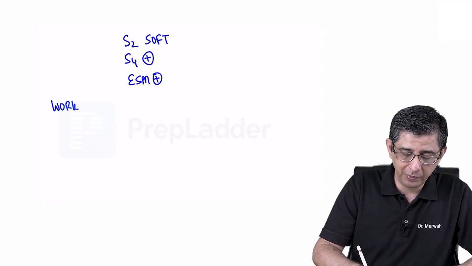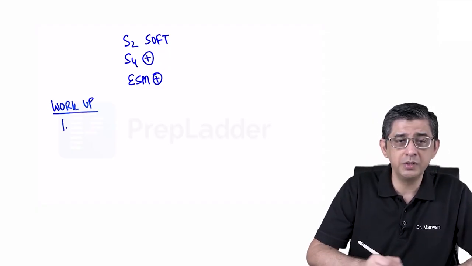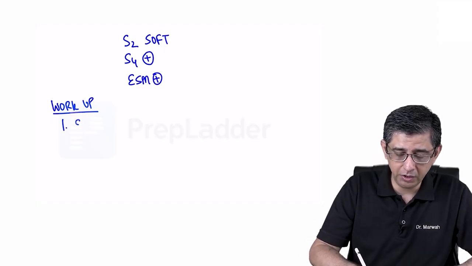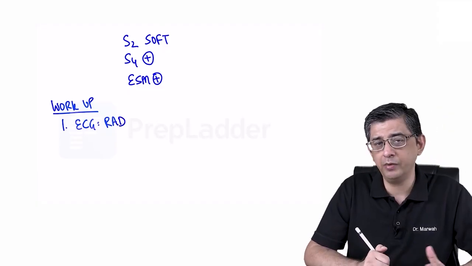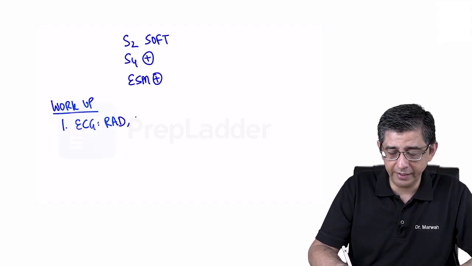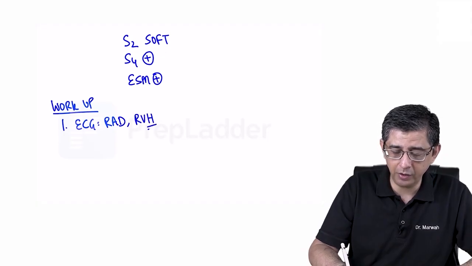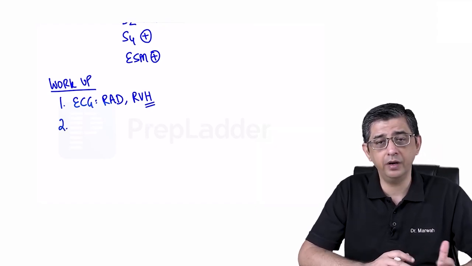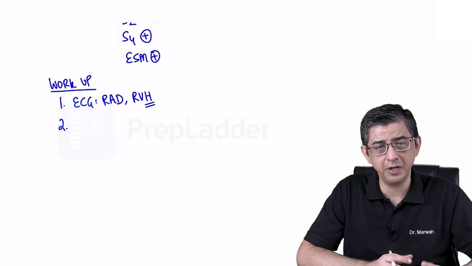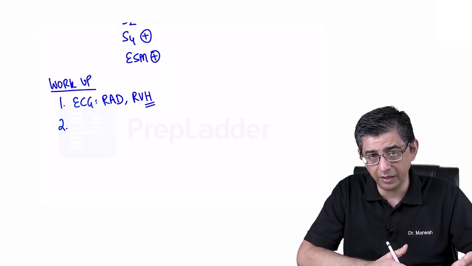When I do the workup of this patient, since the problem is on the right side of the heart, when I do an ECG, it will be showing standard findings of right axis deviation. I mean, anytime the right side of the heart gets involved, it's right axis deviation and right ventricular hypertrophy. ECG criteria for right ventricular hypertrophy are not very reliable as compared to that of left. So for chamber enlargement, we anyway rely on echocardiography.